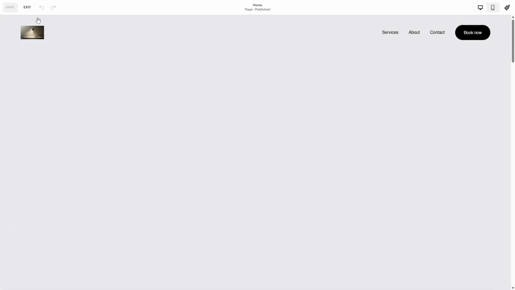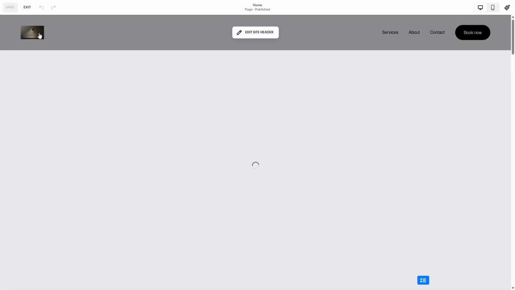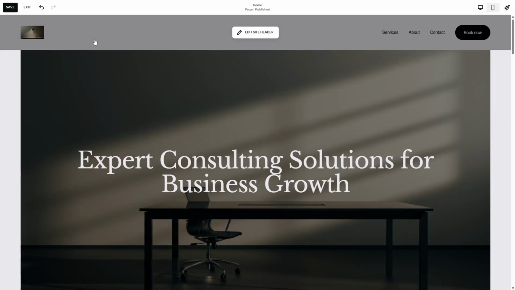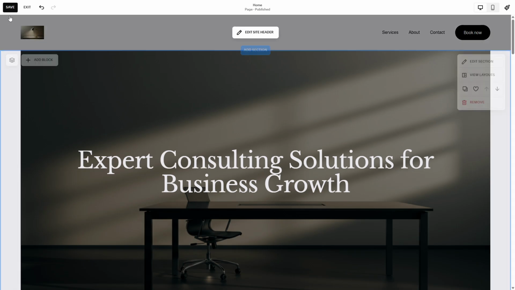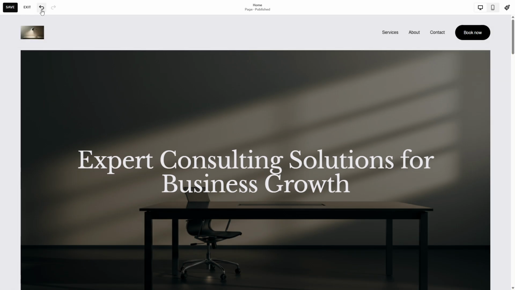Let's start with how to undo an action. You know that feeling when you've just made a change and immediately wish you hadn't? That's where the undo function comes in handy. If you look at the top left corner of most applications, you should see a back arrow icon. Simply clicking that arrow allows you to reverse the last action you took. This could be anything from deleting a word in a document to moving a graphic element in your design software. It's a quick fix for those small mistakes we all make.